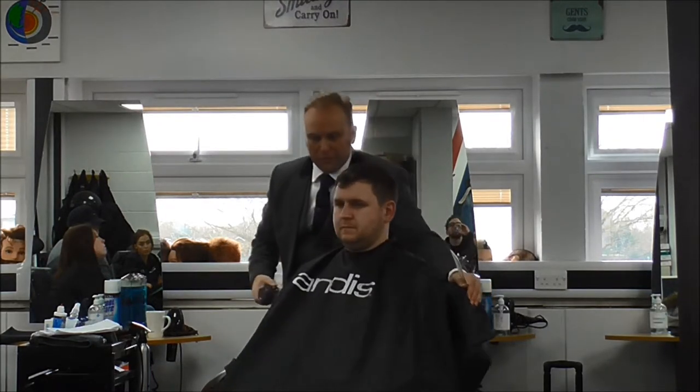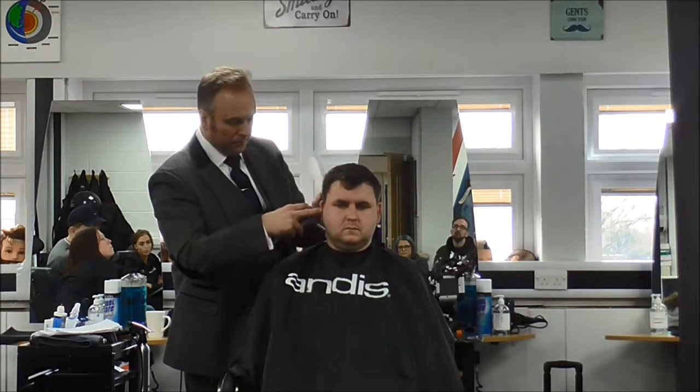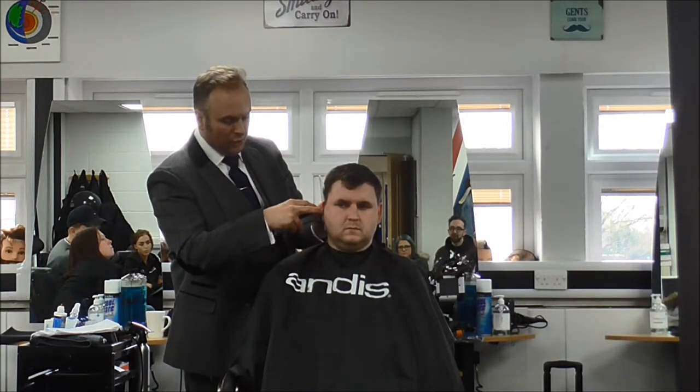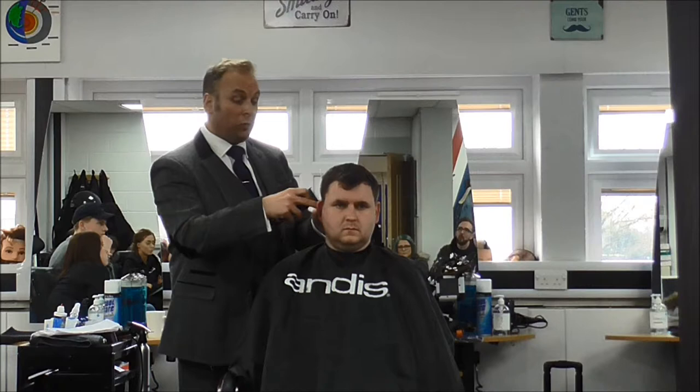Okay, so we're now tapering in this here, okay? Clipper comb goes behind, so it doesn't go in deep. And I have my blade facing outwards. Why don't I have my blade that way when I'm cutting around ears? Why wouldn't I do that? Think about it. Position of the blade. What can't I see? Why? What can't I see?